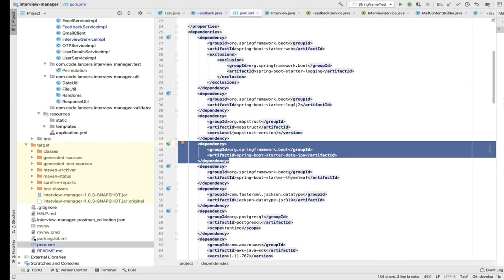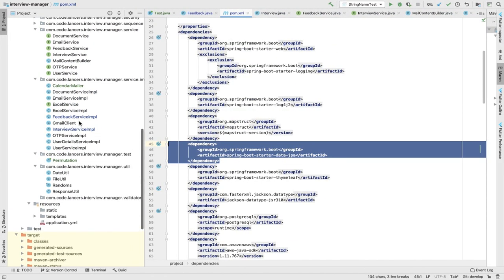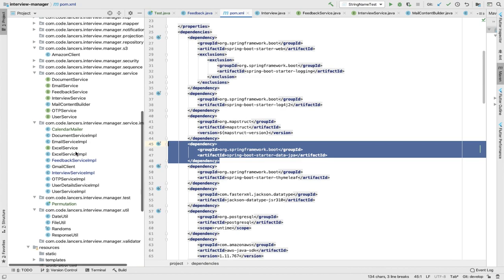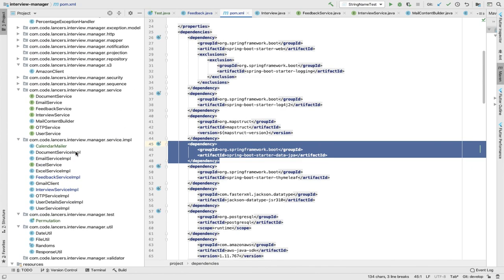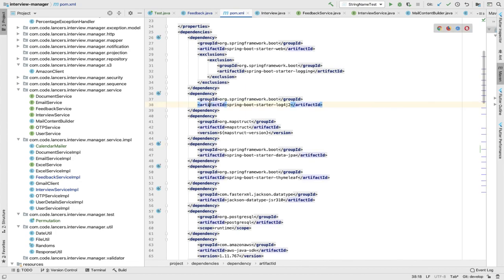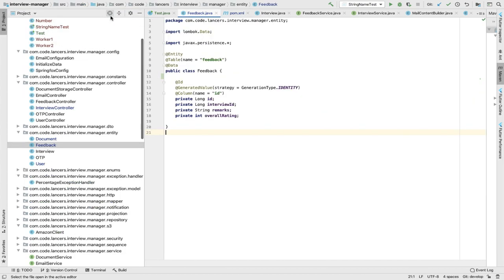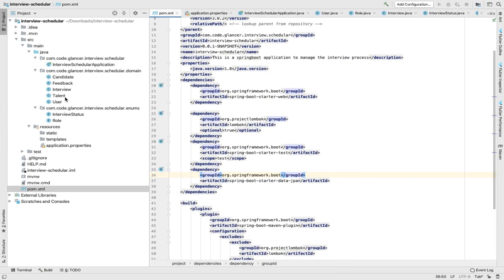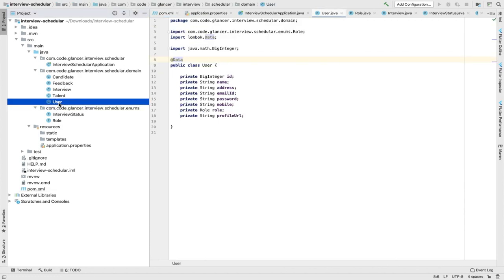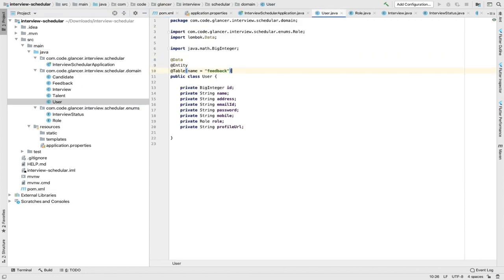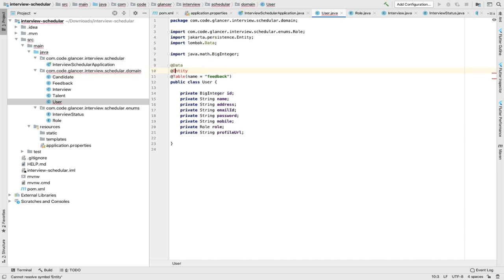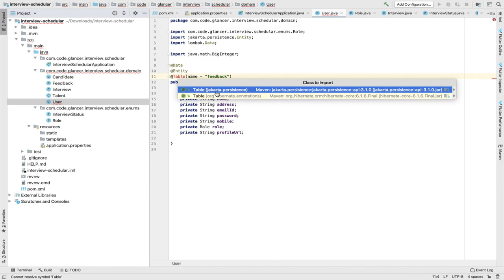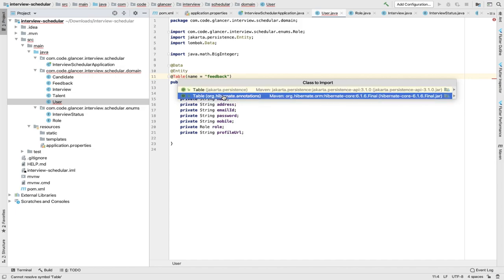To save time, I think I have created some domain classes here, so we can just utilize these classes. Here we have a feedback class and everything. So now it's time to write the entity classes and all these annotations for the Hibernate mapping.